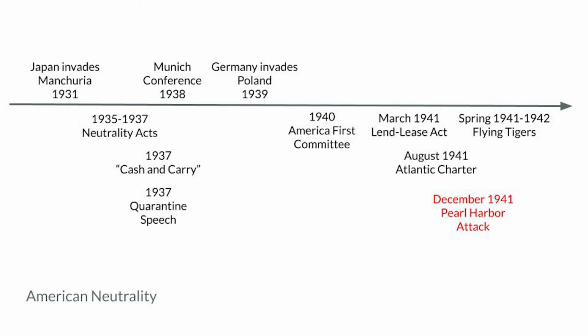It also stipulated that in 1937, the United States could sell any materials except for weapons to nations at war, as long as they, one, purchased them with cash, and two, took them away on their own ships. The idea that nations had to pay in cash rather than with loans was especially important because it gave the appearance of not taking sides, but really meant that the US was only selling important non-weapons military items to nations like Britain and France, since they were the only nations in the war at this point who had the ability to really pay in cash.